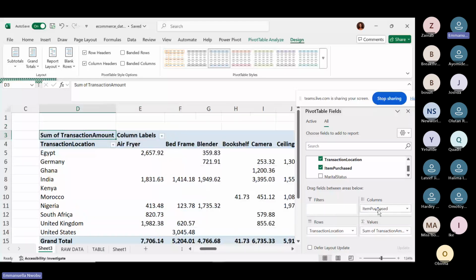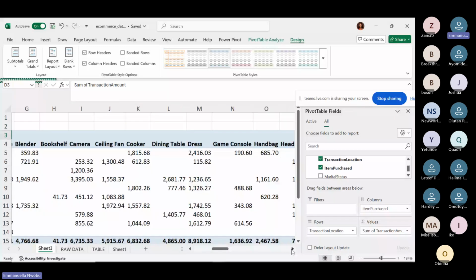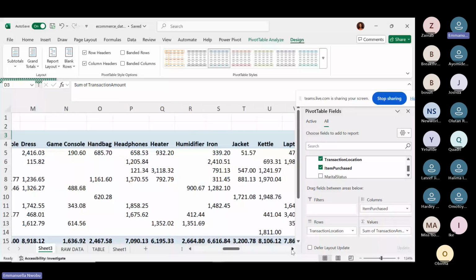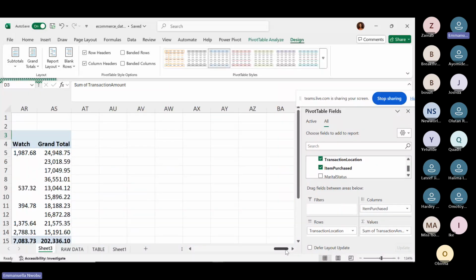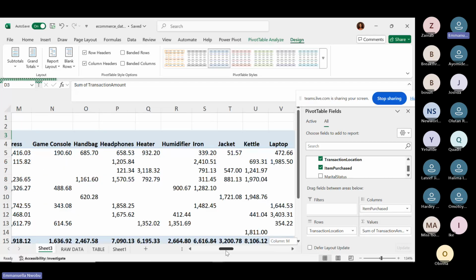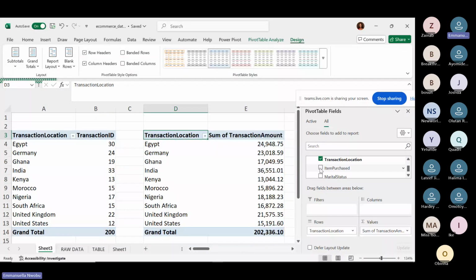All right. Now what do we see? This is way too long. Who will understand this? Nobody will understand this. All right. So most times you use your columns when it is just a few items. All right. So let's take, for example, let me click this out. What is just a few in this data set? For example, marital status: you just have 2 statuses here, either single or married.